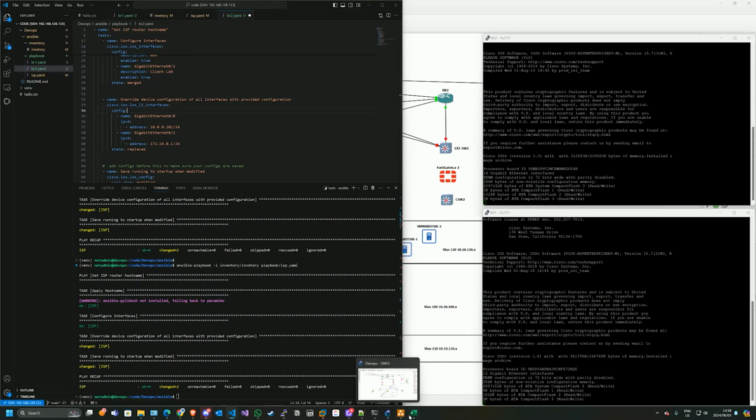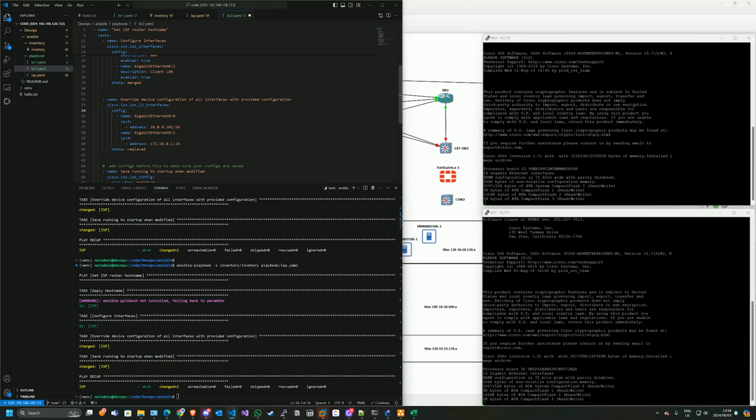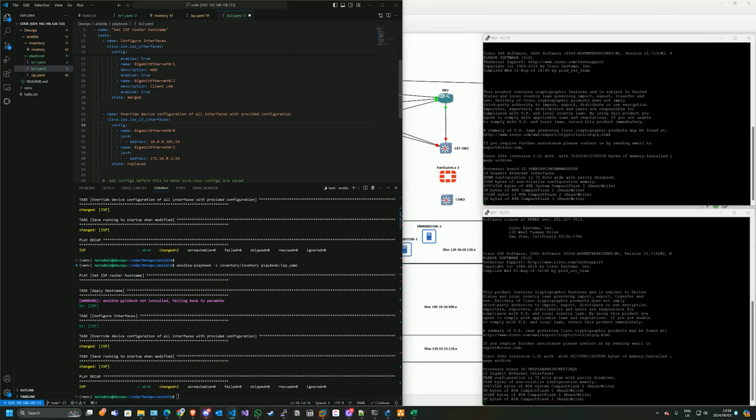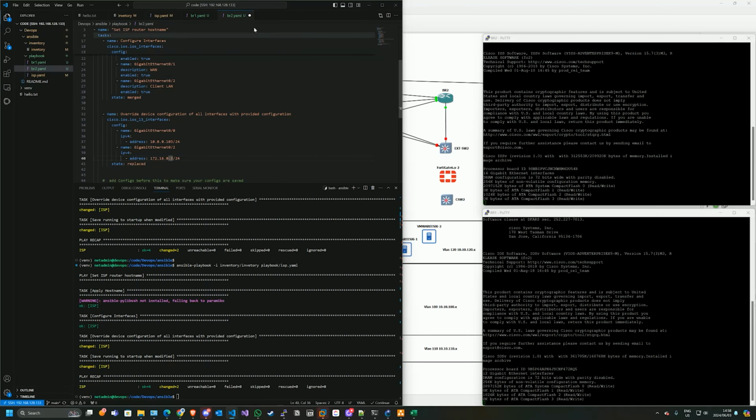So according to our file, BR1 and BR2's IP addresses. So BR2, which we are on, is going to be 3. And this is also going to be 3. We'll just verify the interfaces there. Let's just do this quickly.